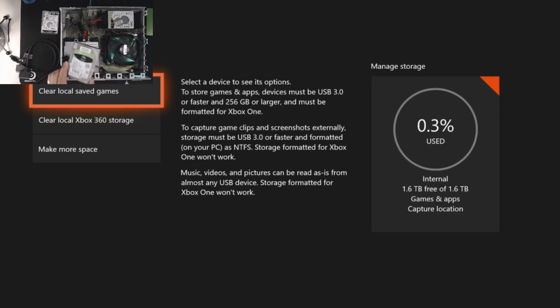Now, when you do make a non-standard larger drive, the one major caveat is that you cannot reset this drive. If you do reset the drive, it's possible that everything will come back okay. However, it'll be shrunk down to 1.6 terabytes again. Not the end of the world, but just something you should be aware of.